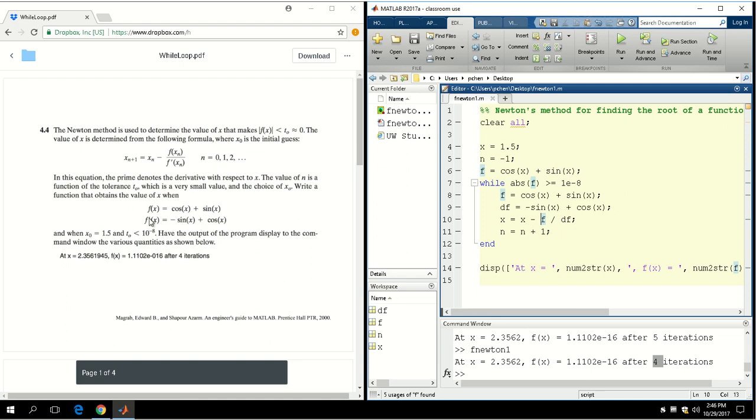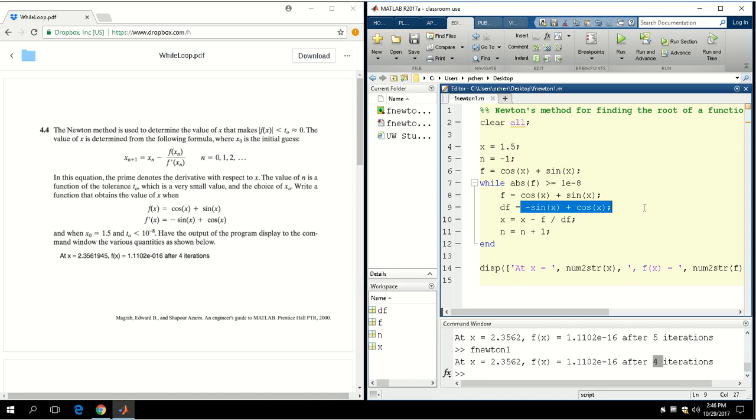Suppose f(x) is changed to, say, x squared minus 2. Suppose we change the form of f(x), then we still have to make changes to the code. We have to change this line, this line, and this line.